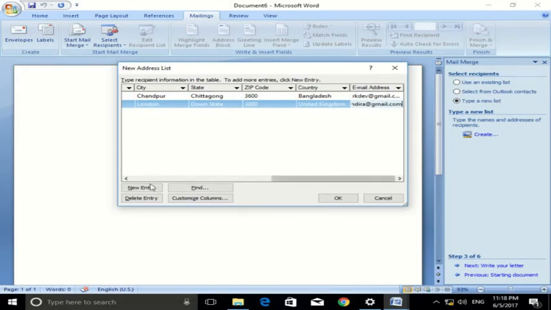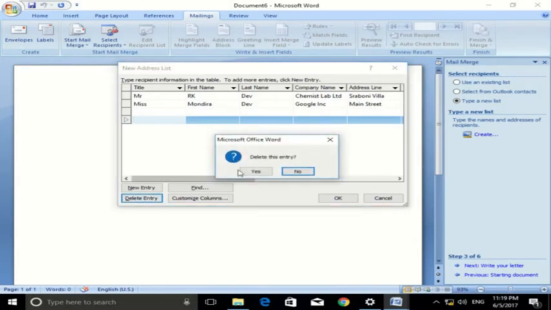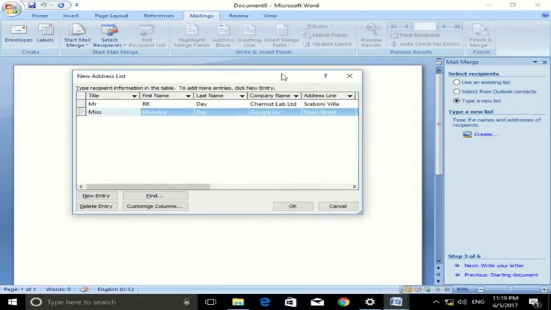Okay. If you need more contact information or more contact persons, then you can increase by clicking on this new entry, and if you don't need those, then you can delete those entries by clicking this delete entry button, and I am going to delete those empty lists. Okay, then according to this list we are going to save it. According to our previous job list, we are going to save our contact list, so there is no save button in this wizard.